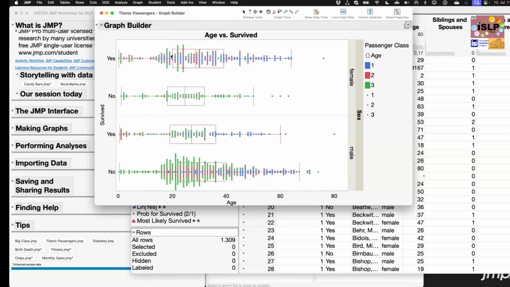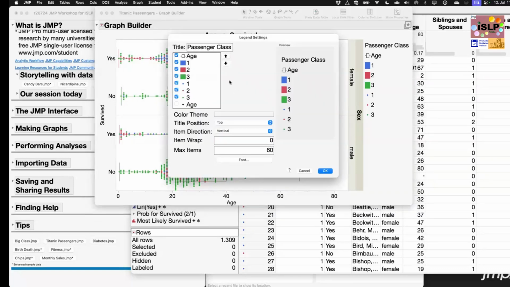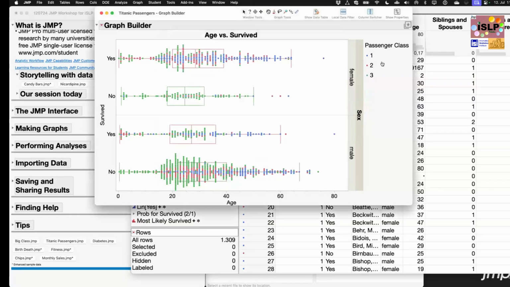So we need the colors. But I can maybe remove the H. We don't need this, and we don't need this. So now we see the passenger class, the additional information, and you can right click and do a lot more and change colors, fonts. Also double click here to change axis settings.